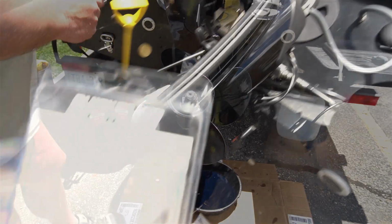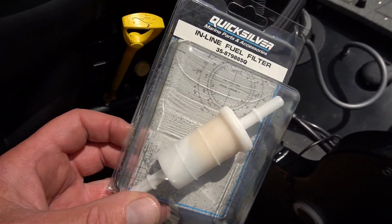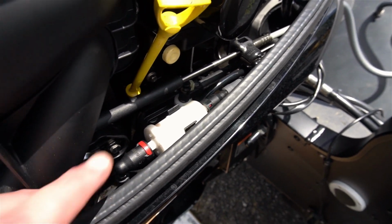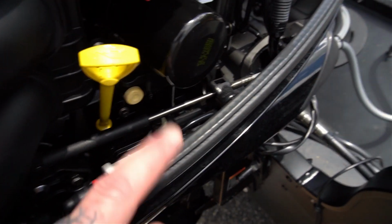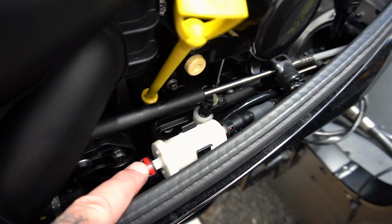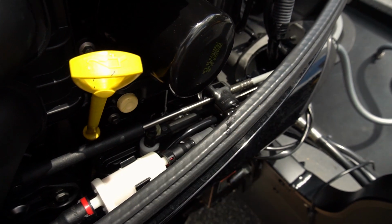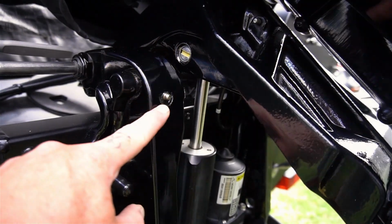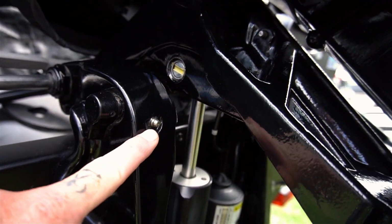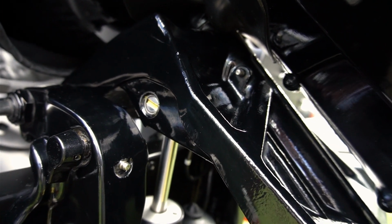Now, if I was required to replace the low pressure fuel line filter, I would do it right here below the dipstick and the oil filter itself. You would just depress this red button, pop off that end. Same thing with this end, and just put the new one in there. You're also going to want to come in here with a mini grease gun and touch each one of these little nipples with some grease. There's about 3 or 4 of them, and believe me, she is going to love it.